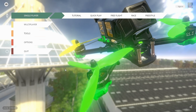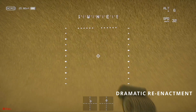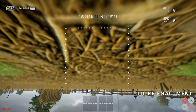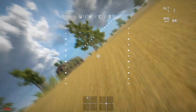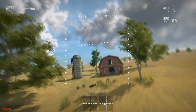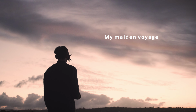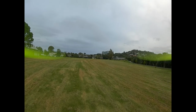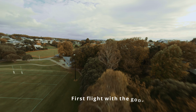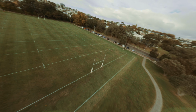The third thing is that piloting is very challenging, but ultimately extremely rewarding. I really learned this before I even bought my drone because I downloaded Liftoff on Steam and played it with my Xbox controller. When you first start, you will be crashing a lot, so I definitely recommend practicing in a simulator rather than crashing your real thing, which is going to cost money and time. Once you start getting a feel for how the drone reacts to your inputs and how you can control the direction of your thrust to really guide it into corners and make those cinematic moves, it's a rewarding experience unlike any other hobby I've ever been a part of.